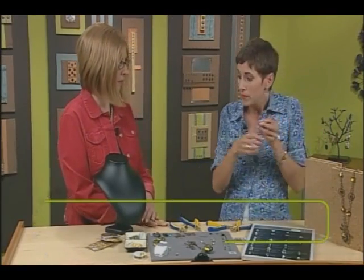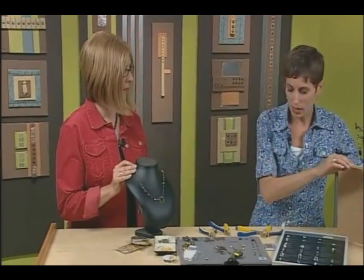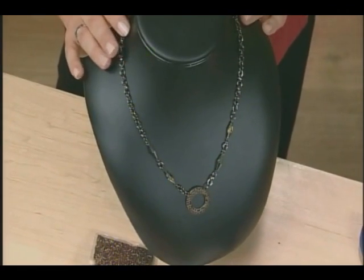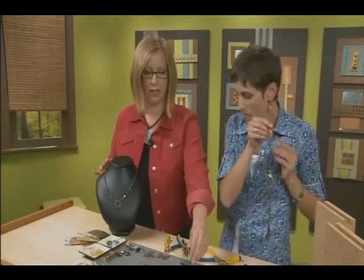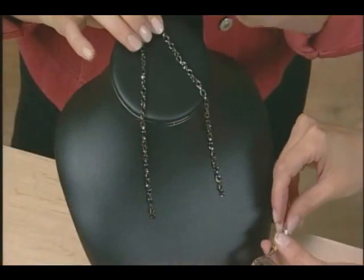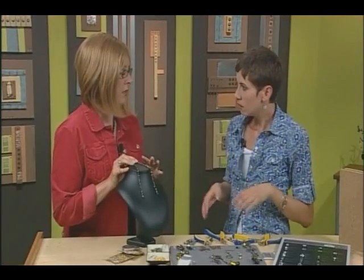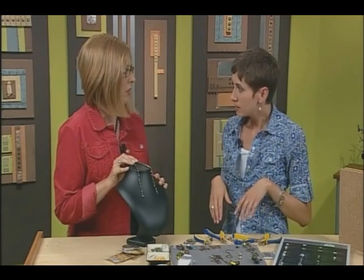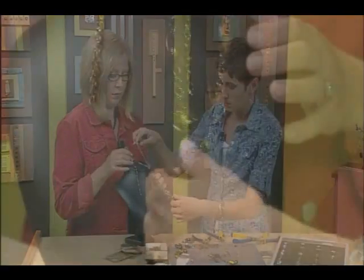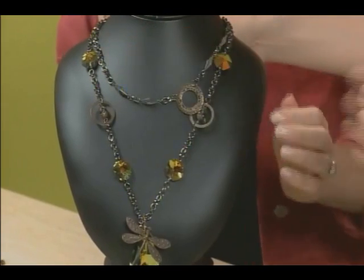I want to talk about how I build these so they go together. What I do is I use a neck form, and I'll actually tack it in the back with a pin so it holds it in place. And then you can really see the drape that you're getting. If you were just getting started, you would take this piece and lay it here on the neck. And then I would use a jump ring to connect this last link to the end of the chain. That's a really good tip because I use a beadboard a lot, but this gives you more dimension and lets you see what it's going to look like as it's hanging. And you can really make some custom fitted pieces because we're all different shapes.